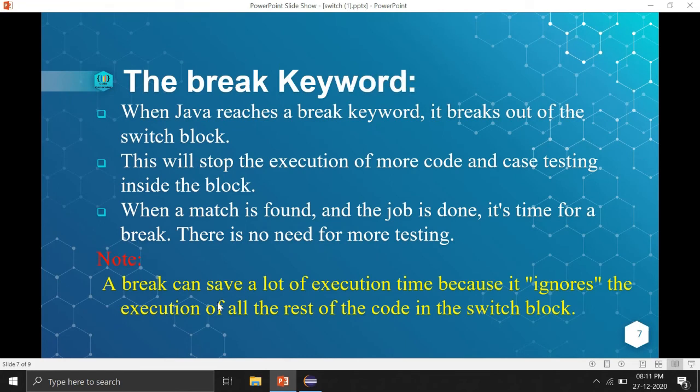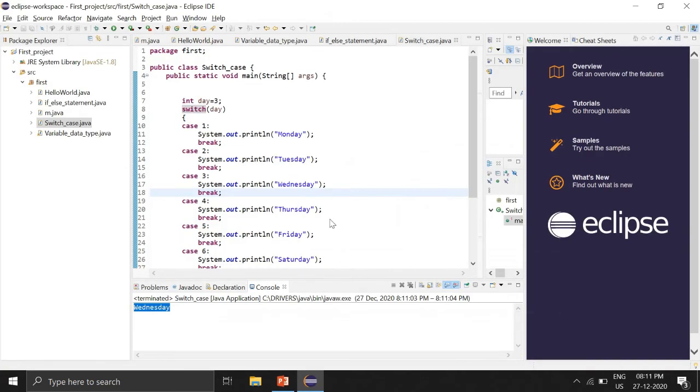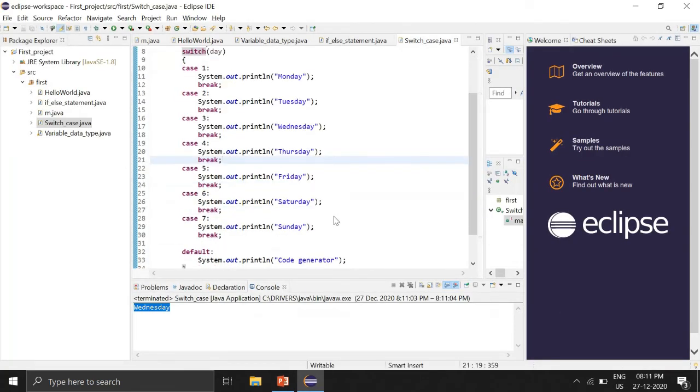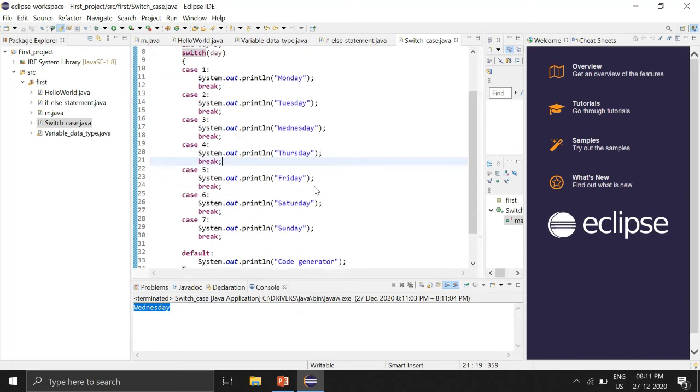The break keyword. Even if the break was optional, why should we use the break keyword? When Java reaches a break keyword, it breaks out of the switch block. This will stop the execution of more code and case testing inside the block. In this example itself, we saw what is happening exactly.